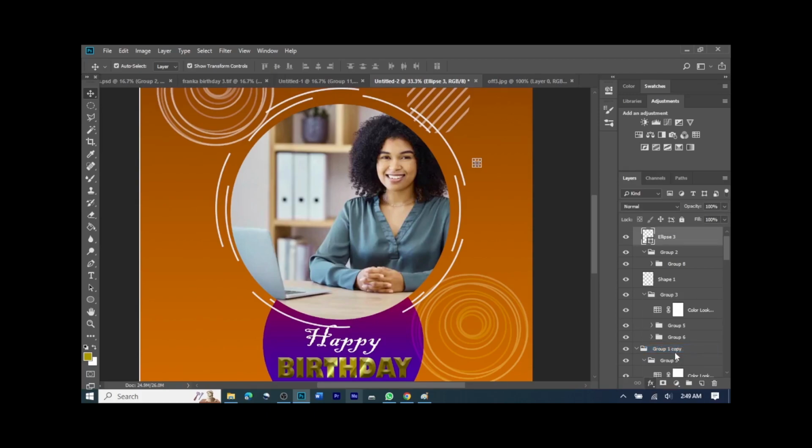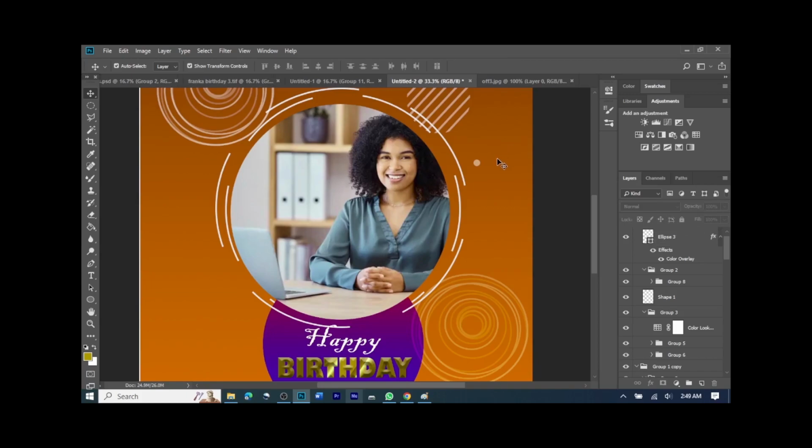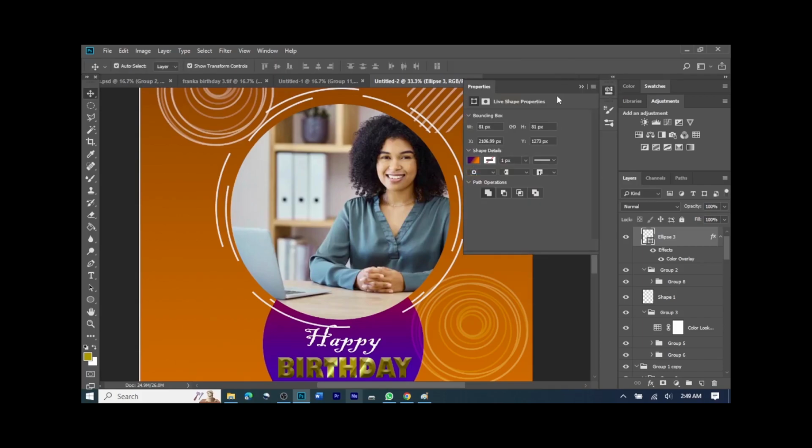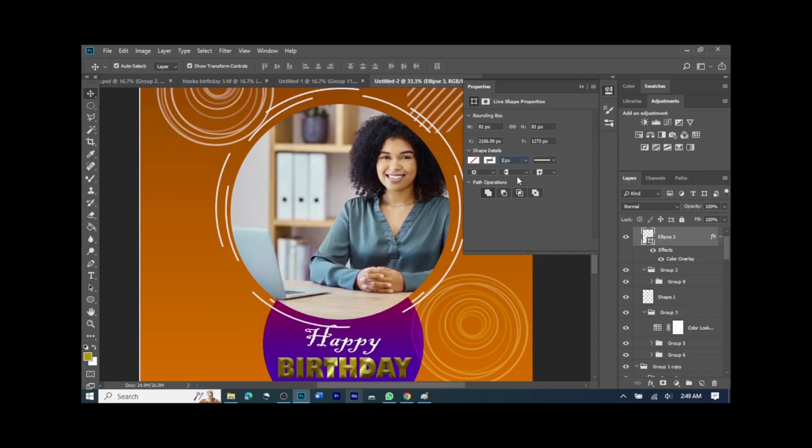I'm creating another small circle here. So I'm going to change the color of it. To do that, go to FS, then you click on color overlay. Then you duplicate it. So I'm enlarging it again. So I'm duplicating it just like what I did for the first one.